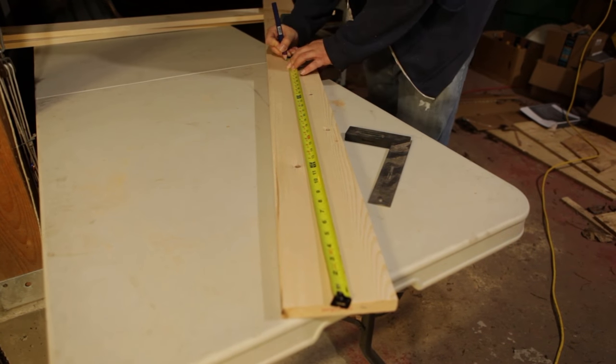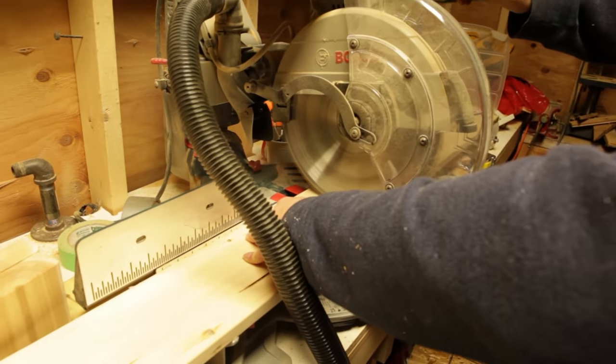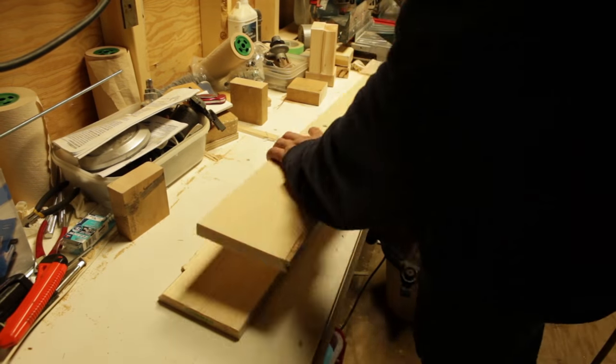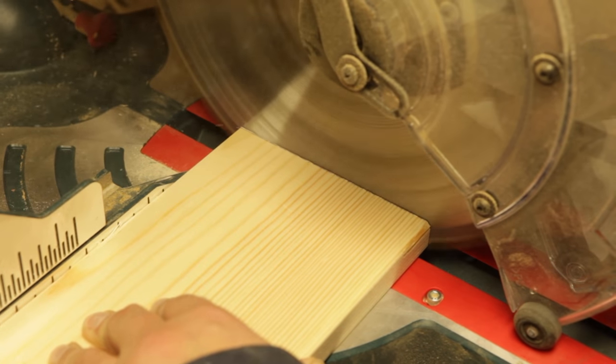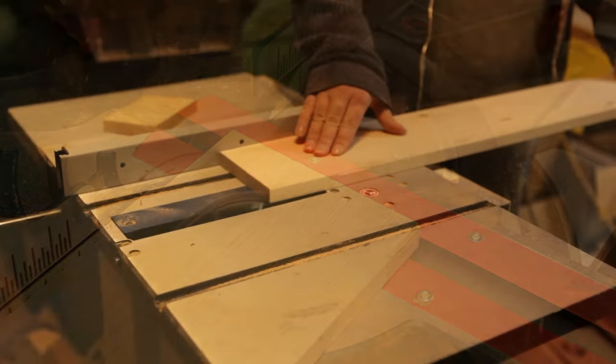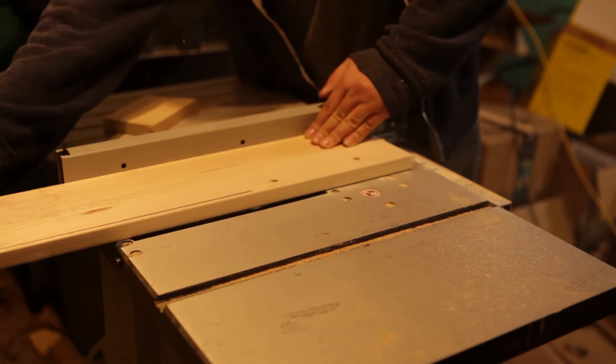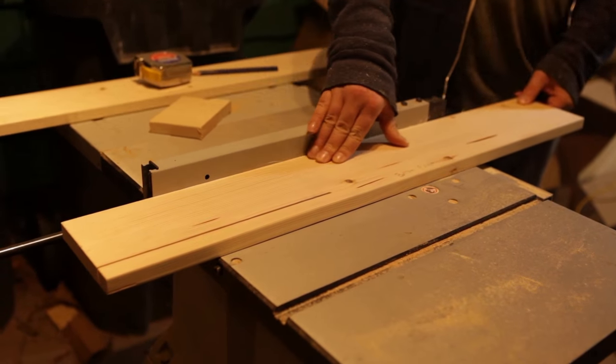The first cuts I made on my wood were just getting it down to a more workable size. I want to get the rough pattern built and glued together before I cut it down to its finished dimensions. This way I can really fine-tune the fit and feel so that it's more custom made for this vanity. I pulled up the table saw and cut off one of the edges of each of these pieces of wood. This way I have a nice square straight line that I'll be able to build off of.